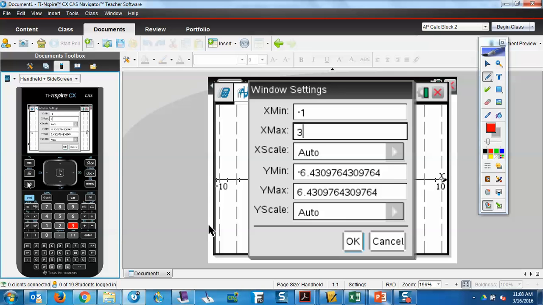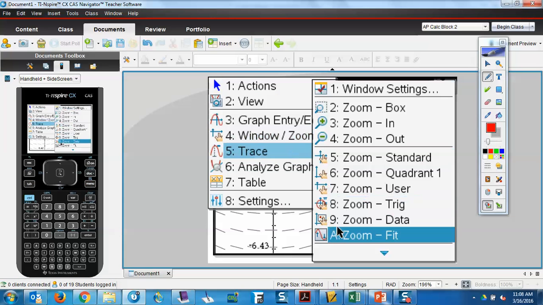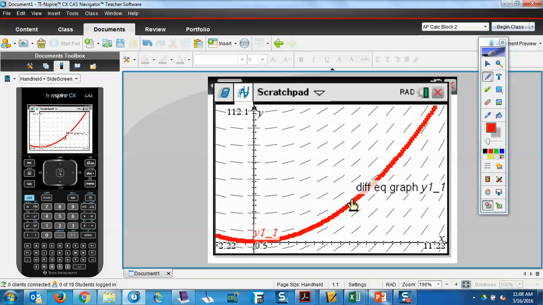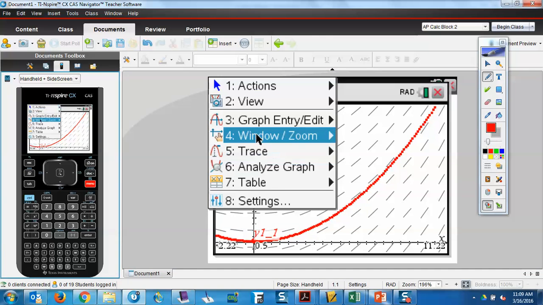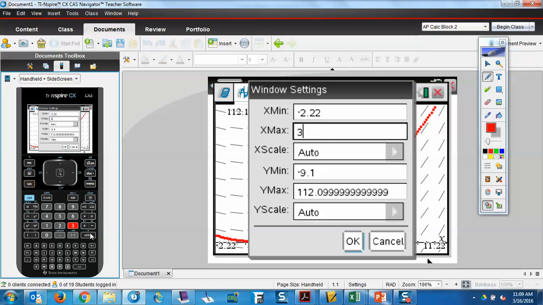And then on our Y window, of course, to do this, you've got to kind of know something about it. I don't know if Zoom Fit is a great one on this. I'm not sure in differential equations how well Zoom Fit works. Let's just do a Zoom Fit and see what it does. That's pretty good, actually. It went clear over to 11. I don't know why. I had put 1 and 3 in there. So actually, now that I say that, I don't like it as well. Let's go into our menu and change that back. I don't know why that went to 11. Let's go to 3.